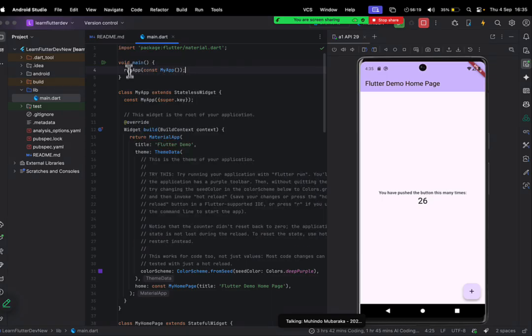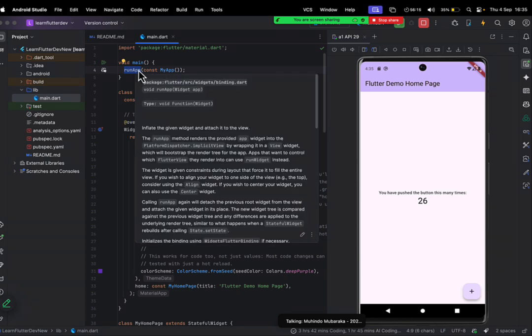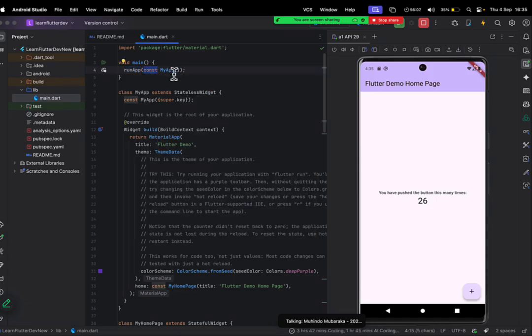So this is a Flutter inbuilt command, or inbuilt function. It says runApp, then goes ahead and says MyApp, and you call a function or class, MyApp. So when you call this, it will go ahead and start your application.